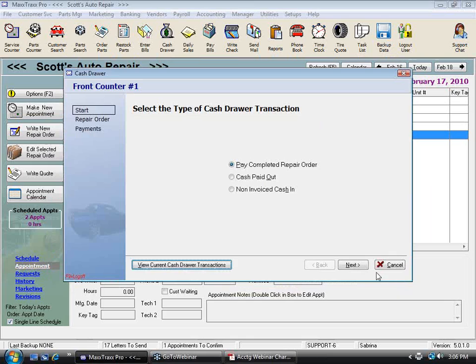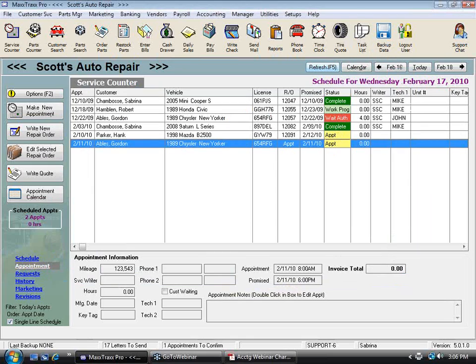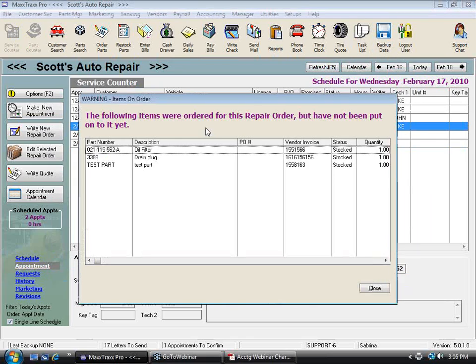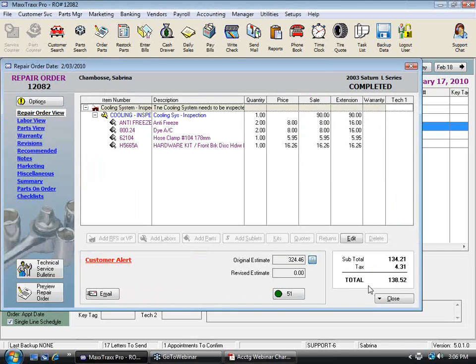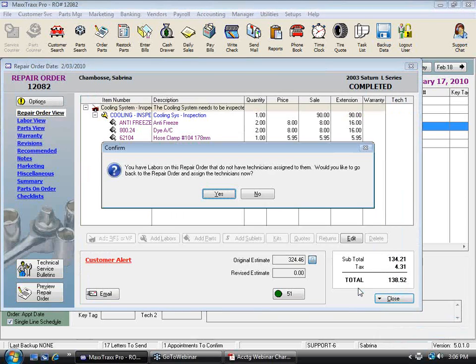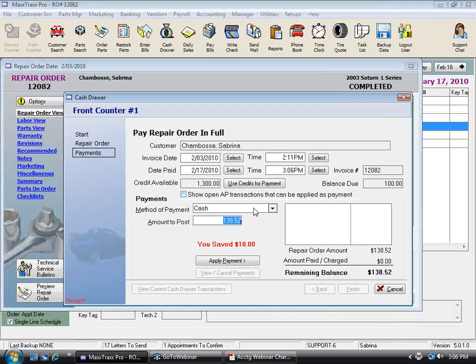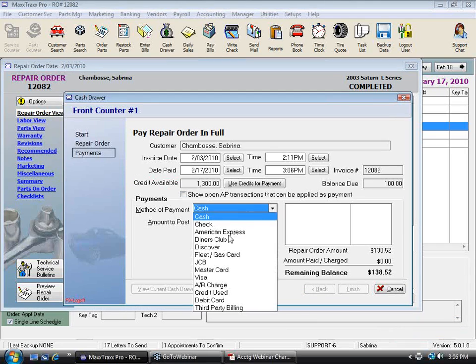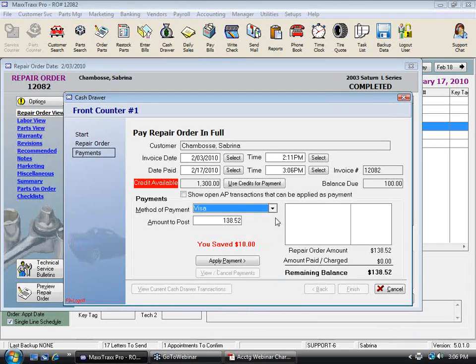So now, and I hit refresh. Here it is. And I want to pay it out. Oh, look at all that junk on there. Don't look. And I pay it out. So now I can go ahead and change. Look at all these warnings. Now I can change it and say I meant to do Visa for $50.